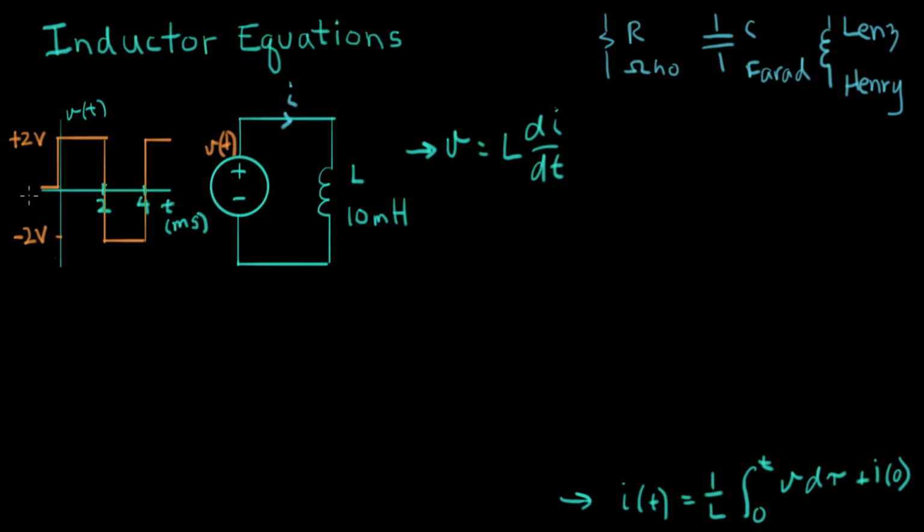So let's look at what's going on here before time equals 0. In the before state, we're going to make an assumption. We're going to assume that I is 0 a long time ago. And if we look at our chart here, it says that V is 0 as well. If I take this fact and look at this equation right here, if V is 0, L is some positive number. So we know that di/dt equals 0. So this circuit is pretty much doing nothing before this waveform starts working.